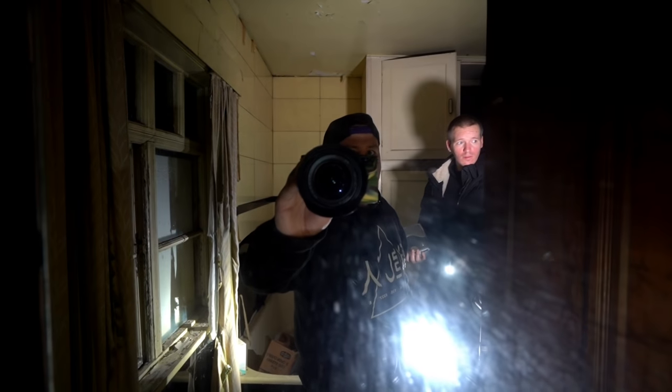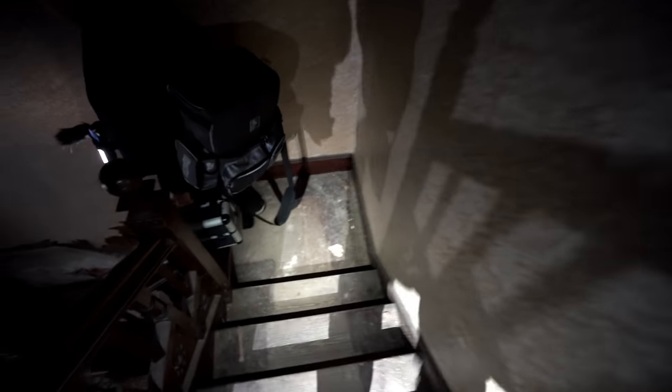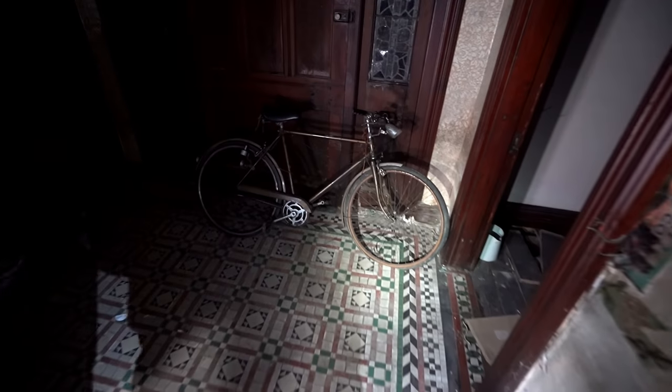Everyone stop hating on the radio — the radio works for Andrew, leave it alone. You know, this is how most horror stories start — it was a dark stormy night. What are we doing here? Right, we're heading back downstairs now. I want to get more of a look at these paintings, these pictures, and this bike.